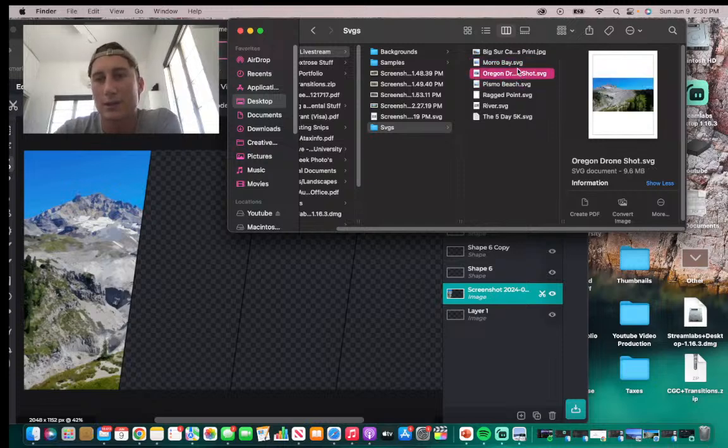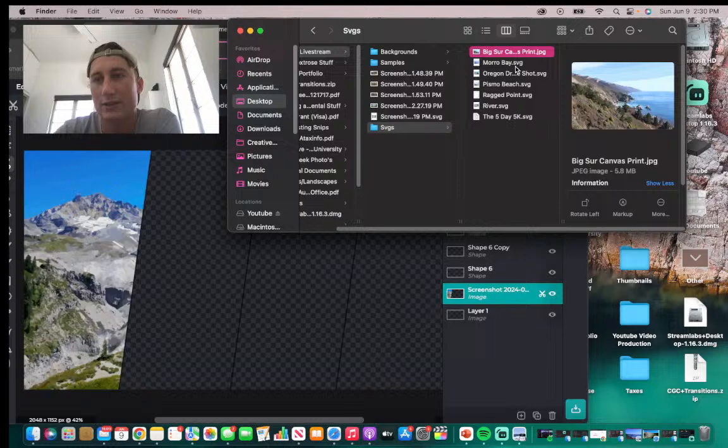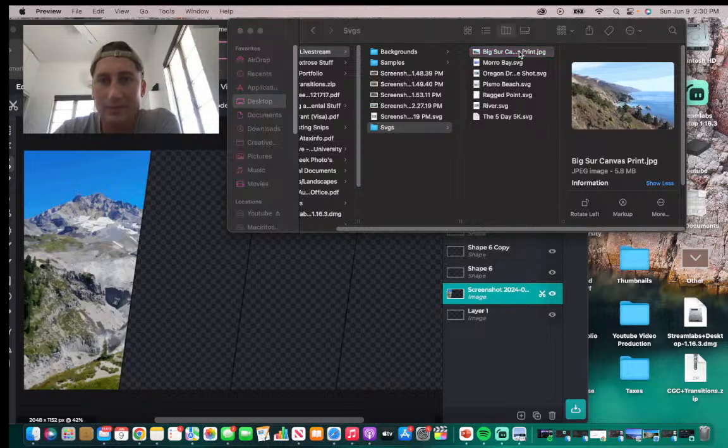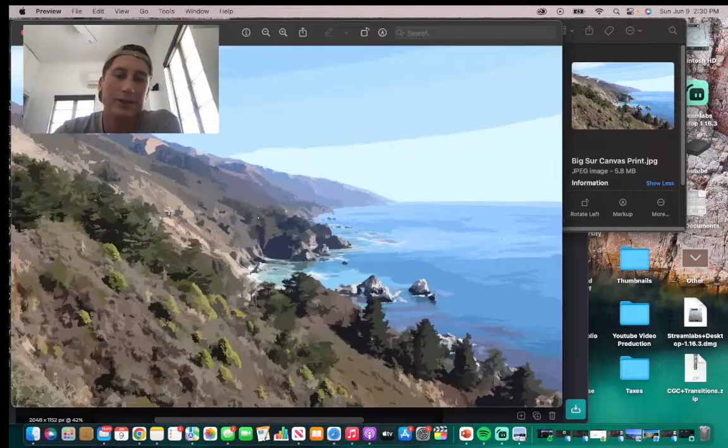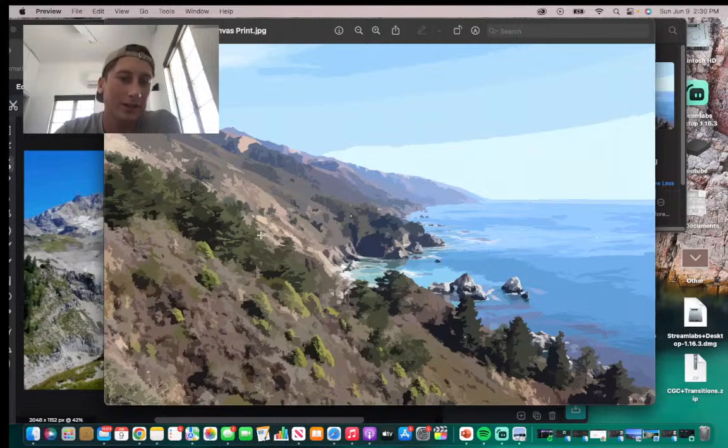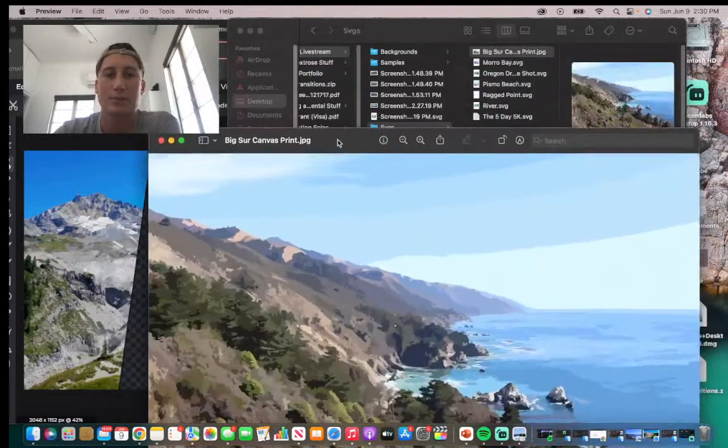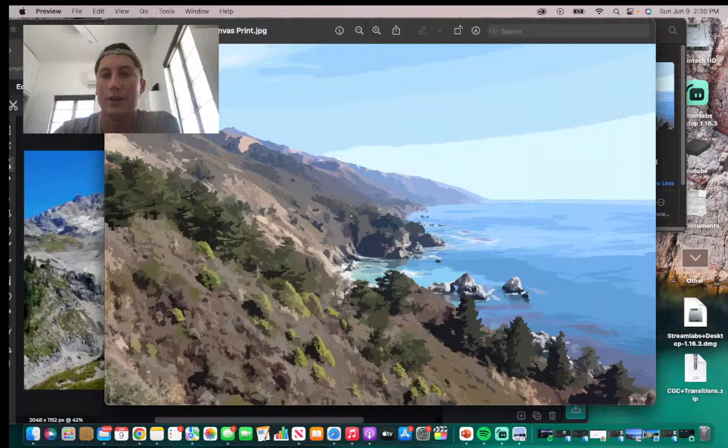Let's see, which one do I like the most out of these? I really like this one. I actually made this as the back of a t-shirt once, a couple years back. And this is based on a real image as well. This is from Big Sur in California, which, if you've taken the drive up to Port Douglas before, driving down Big Sur really reminds me of that drive up to Port Douglas from Cairns as well.